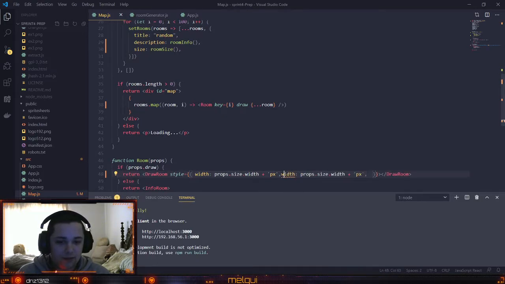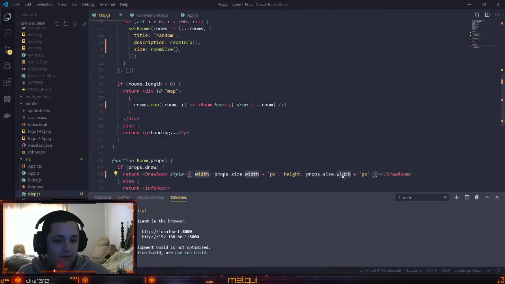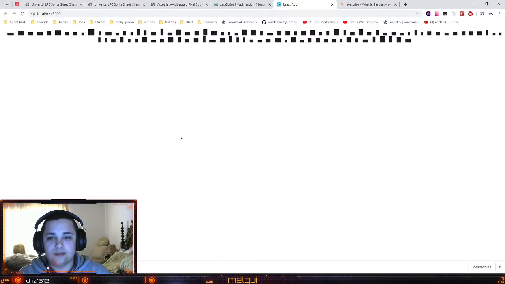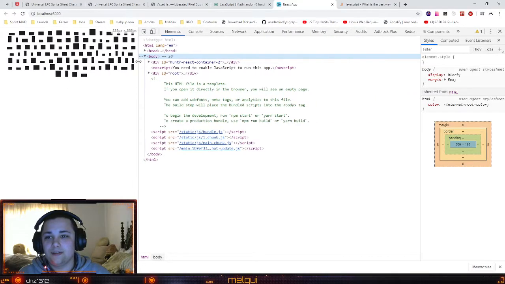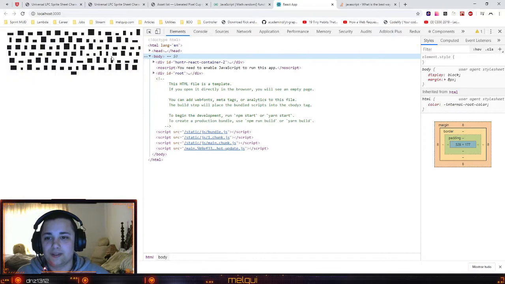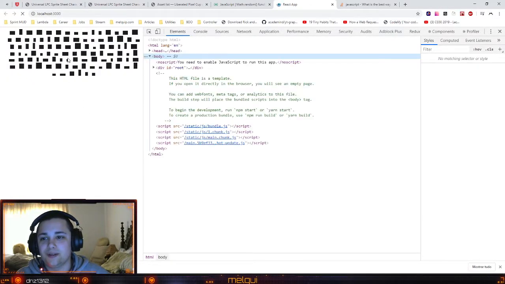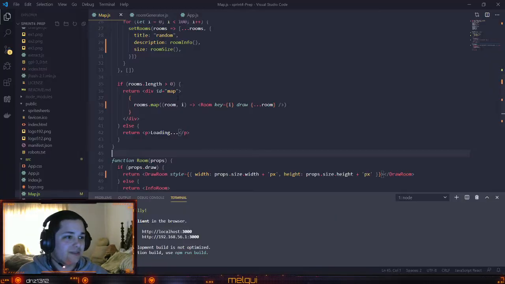Don't forget the unit there. Same thing for the heights, like this. So if I do this, yeah, nice. There we have our rooms. Well, they're not supposed to be that small, but it's basically that. So it generates randomly the size of the room, and that's the point.